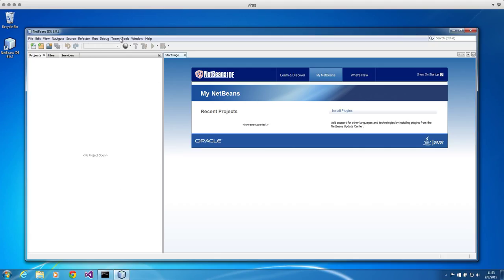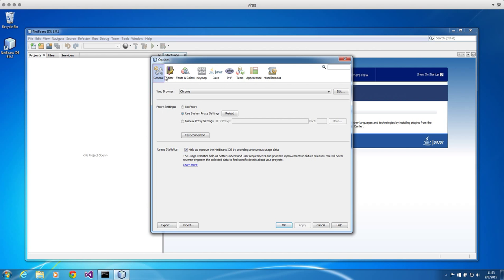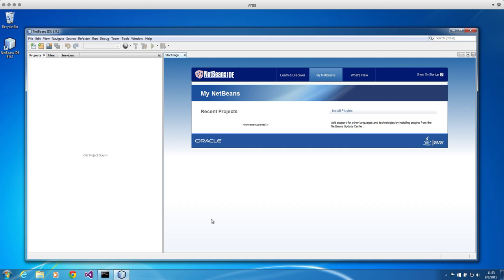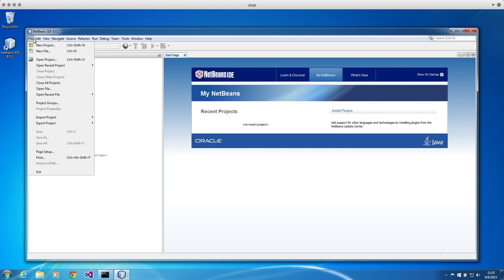Also in here, one of the things you may want to do is under Options, there is a web browser under General. You can set it for default, and that's fine, or pick one. I have IE and Chrome set here, and a WebKit as well too. So I'm going to have it at Chrome. Okay. Now we go ahead and create a new project.